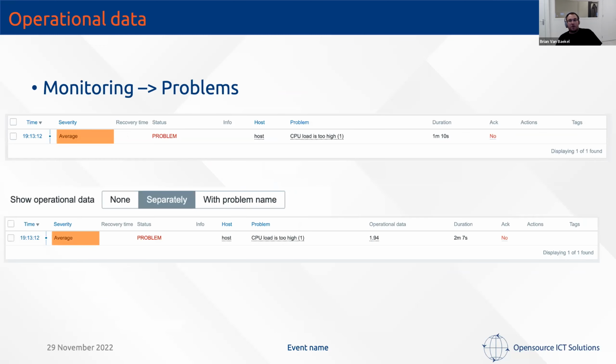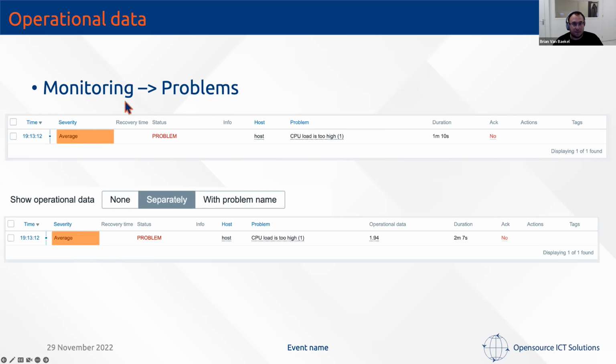Another thing, operational data, introduced, I think, in Zabbix 4. And when it was introduced, it was a bit messy. Right now, I kind of like it. What's going on? If we go to monitoring problems, we have the host name, we have the problem name, and we have a static value here. This static value is the threshold. I mean, if you go back one slide, you can see the threshold was listed in the problem name. So that's presented over here. This is just giving you the threshold, not the actual value. And the actual value might be something that is really helping you analyzing what's going on.